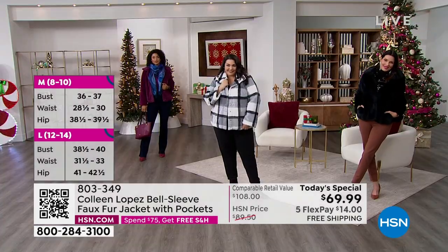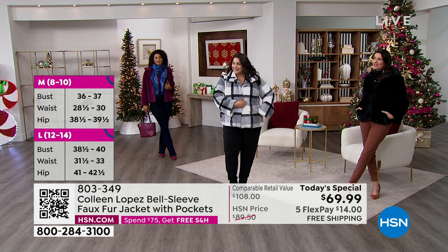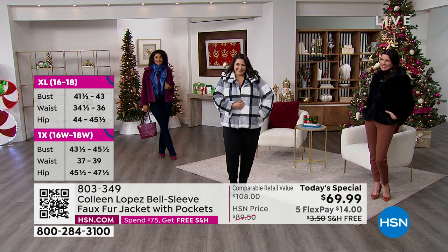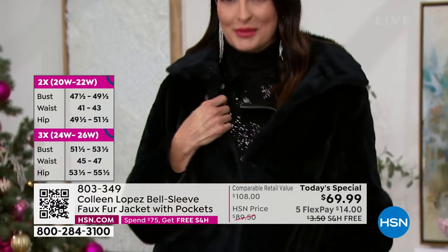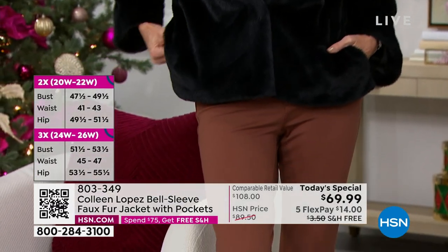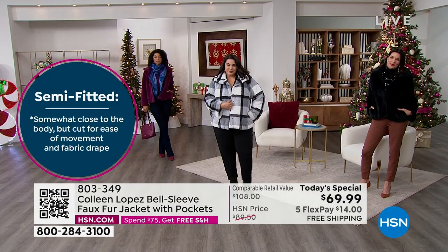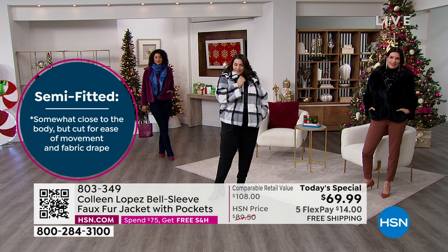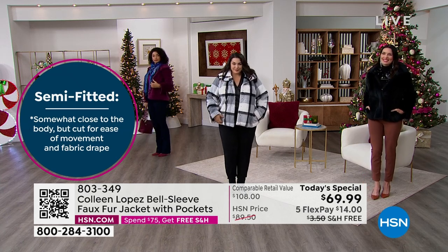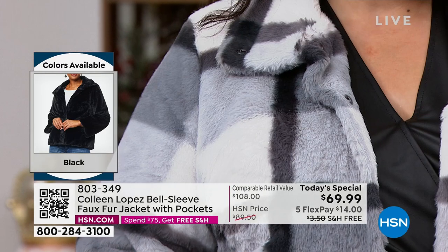Pull out the black for me. Because you're wearing the berry, which is so rich and so luxe. Angie's got on the black — with those chandelier earrings and that black with the sequin top underneath, hello, gorgeous. You will not find a finer, more authentic faux fur than this. People are going to touch you and feel you and want to hug you for days. Angie, are you wearing it in your normal size — is that a medium or a small? In the medium.